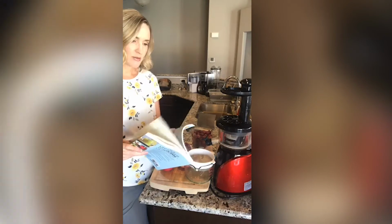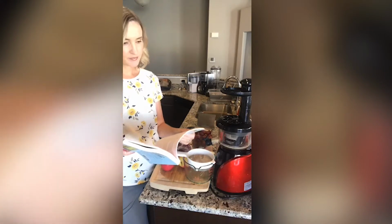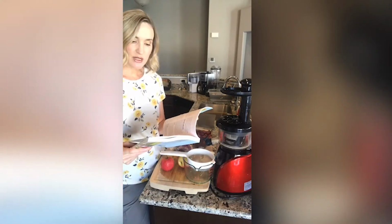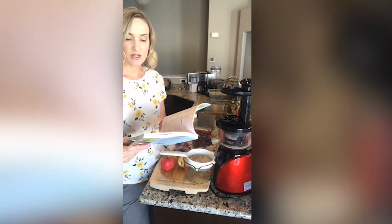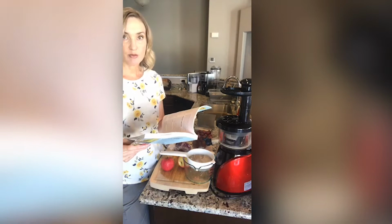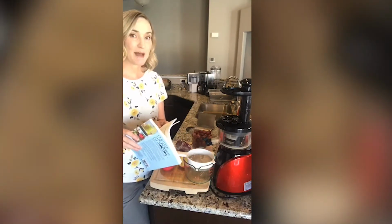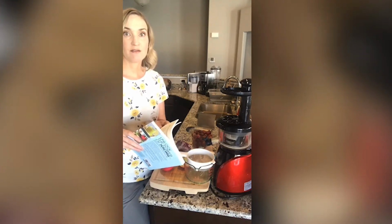And just to share with you a little bit about cabbage, what I've written here in the book, it's a really good ingredient to use. It's anti-inflammatory and anti-cancer. It can help prevent and heal peptic ulcers and help relieve ulcerative colitis symptoms. Red or purple cabbage provides anthocyanins for heart health and red blood cell protection, as well as polyphenols that promote brain health. So red cabbage is often underutilized. It creates a lot of juice, and when you pair it with things like grapes in this recipe and apple, it really helps tamp down the sulfurous flavor of the cabbage and makes it very drinkable.